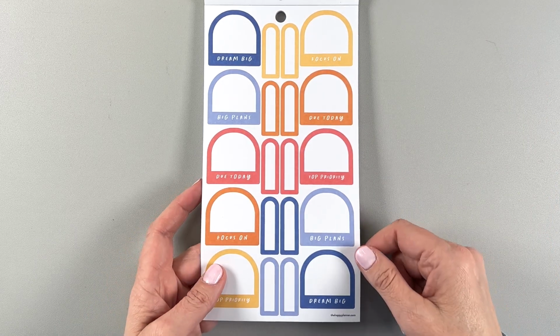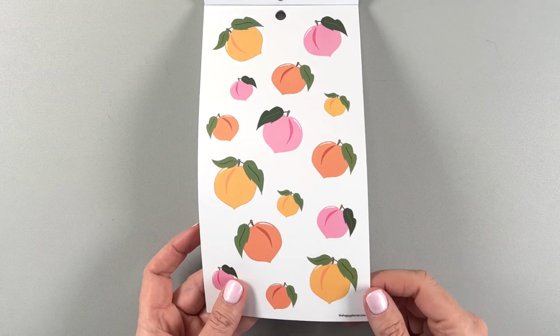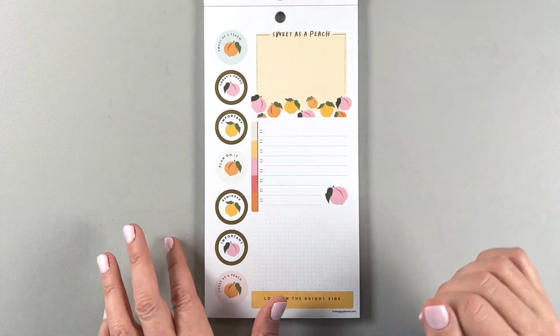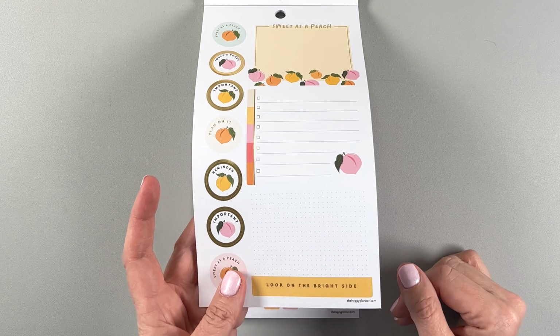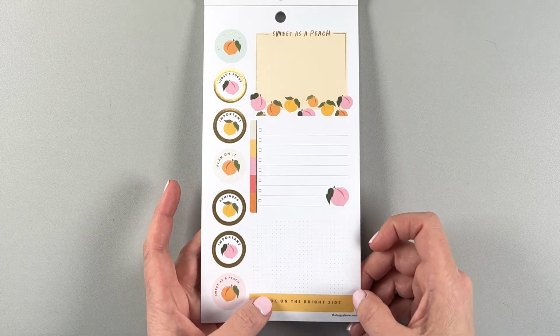We have the curved boxes here, and then some curved headers. Look at that. We get the peaches. Those are pretty. These are on clear sticker paper. Sweet as a peach. You could make peach spreads and lemon spreads, or both, peaches and lemons. Look on the bright side.